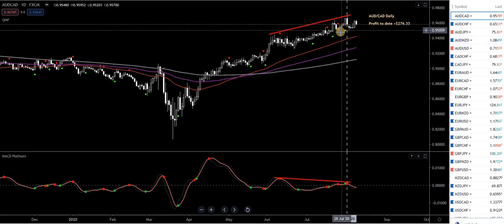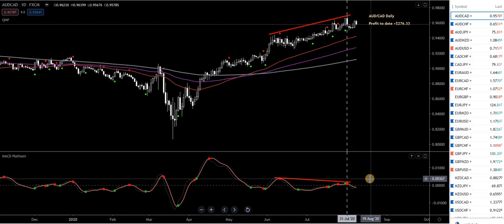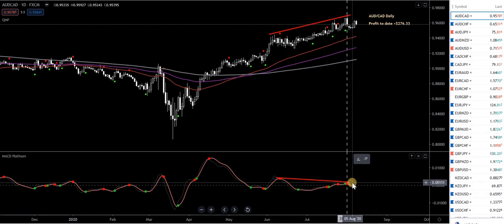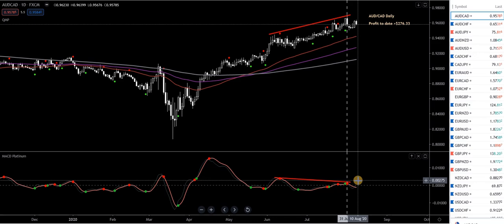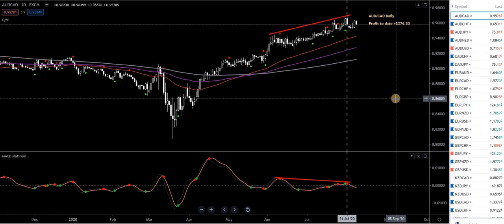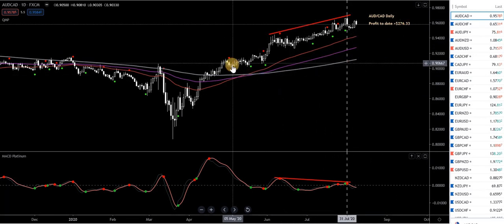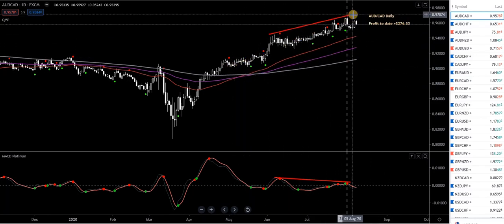With TradingView, with my indicators, it's a little bit different to MT4 or MT5. With TradingView, if there's a signal on a Monday, it will print it on the Friday close or the Saturday close, depending on what part of the world you're from. So I know what's coming up on Monday, which is great. So let's have a look here. This is the USD CAD. I'll just run through. Basically, I'm drawing trend lines in place.